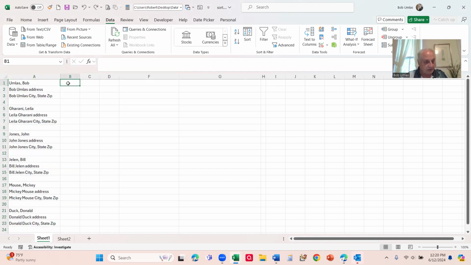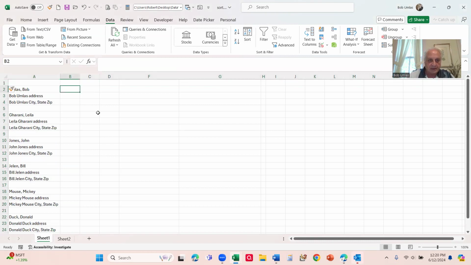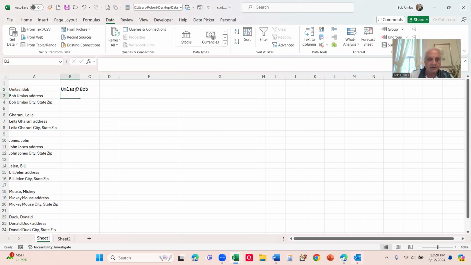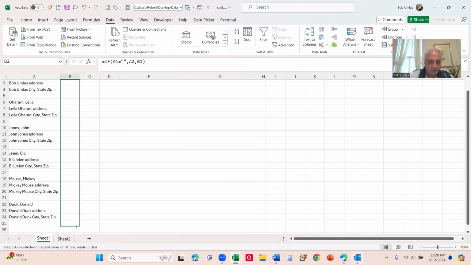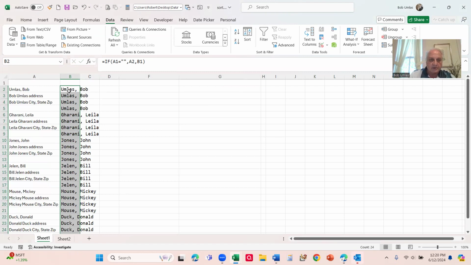The one on the second sheet I find quite amazing. But my technique for this was I insert a row. And then in this cell, I'd say if the cell above and to the left, that's why I needed to insert the row, is equal to nothing, then I know I'm in a new group. So I pick the top of the group. Otherwise, I pick the cell above, which will make sense in a moment. And when I fill this down, and I'm going to go down one extra row because they're in groups, you can see how this works.